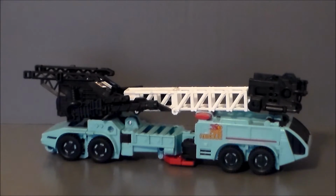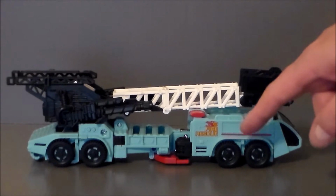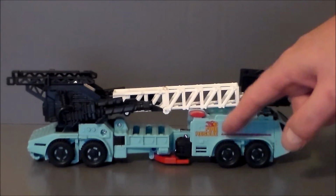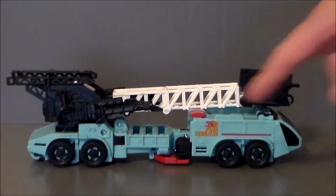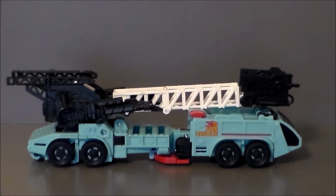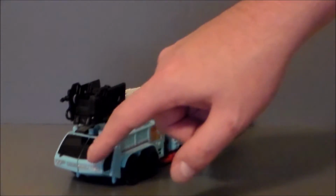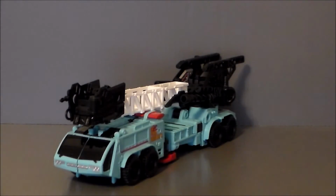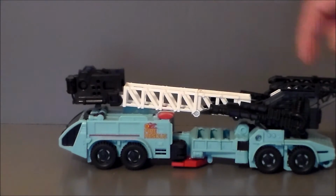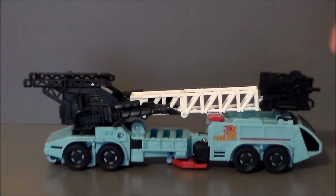Now, it does have some articulation to it, which is nice, and I'll go over that in a second. Looking at the details of the thing, I really like the red stripe they got going on down there. It says Fire Rescue on the side here, which is really nice, and it's got the Hot Spot logo with an Autobot logo in the middle of it, which looks really, really nice. It's just really, really small. Other than that, there's really not much detail going on. The front windshield looks nice, all black. We got molded in windshield wipers. We got some nice silver paint up there. We've got the same detail on the side. It would have been nice to have taillights or something back here, caution, something going on in the back. We just have zero detail going on there.